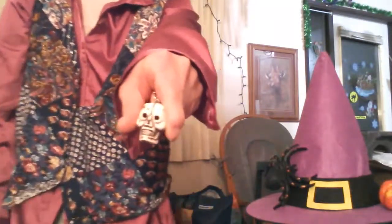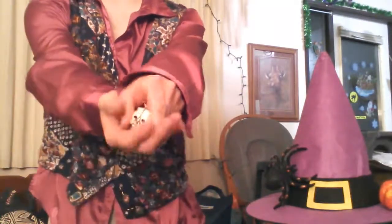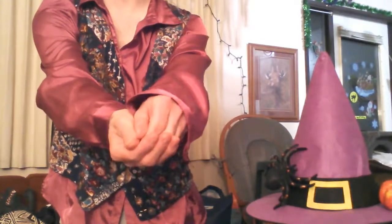Now for our 10th one, which is the magic disappearing skull trick. Here is the performance. You can see, I got my skull here. Gonna put this in my hand like this. You can see. Watch. Skull completely vanished. How is this trick done? Let me reveal the secret behind it.